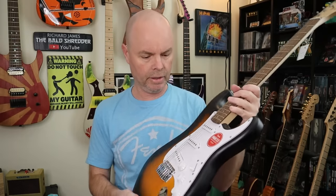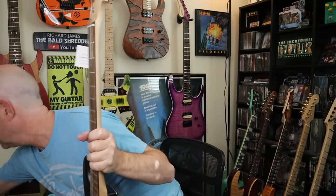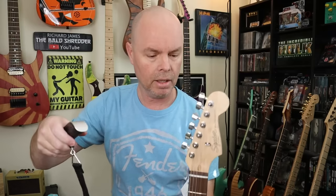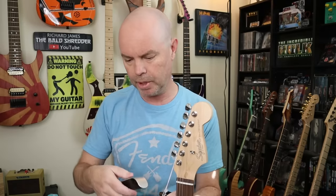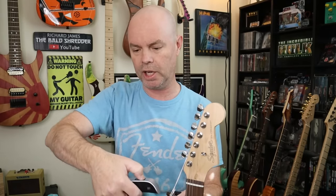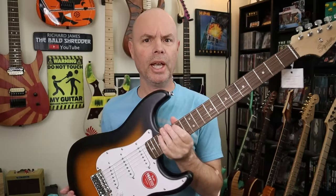Now, like I said earlier, this thing does not feel super lightweight, so I'm gonna grab my little digital scale here, and we're gonna weigh this thing because, yeah, it's not super light, but maybe not super heavy either, so let's check it out. 7.6 pounds, guys. So pretty average on the weight.